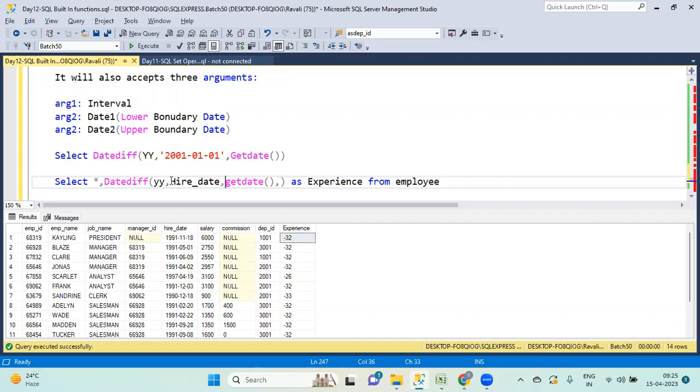Which one is the recent date? The latest date. Get date gives today's date only, no? So this is the latest. The latest date will always be the higher boundary. Then you will get a number in positive. It doesn't mean that you will get a wrong answer. You will get a correct answer, but it will come in a different sign. See now, he has 32 years of experience.